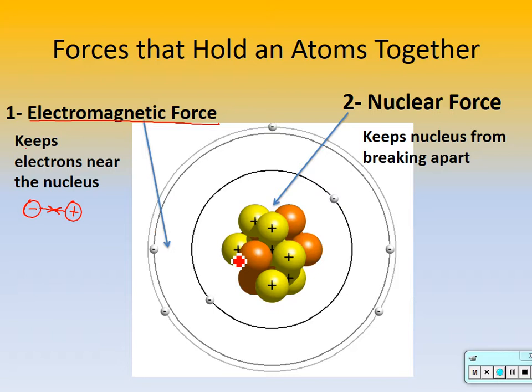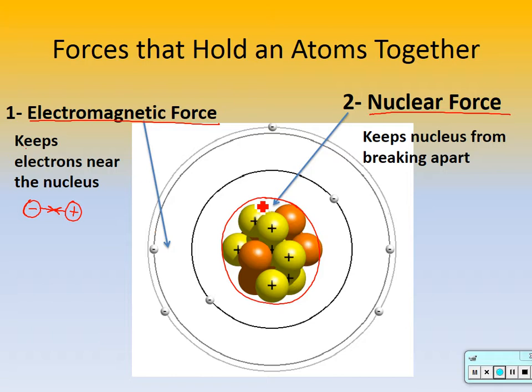But the other force is the force that we're going to study in this chapter. It's called the nuclear force. Okay? The nuclear force keeps the nucleus from breaking apart. So let's look at the nucleus, guys. Look at this part of the atom right here. Nobody's asked me this question yet, but what do you notice? In terms of the electromagnetic force, what should happen with the nucleus? It should what? It should fall apart.